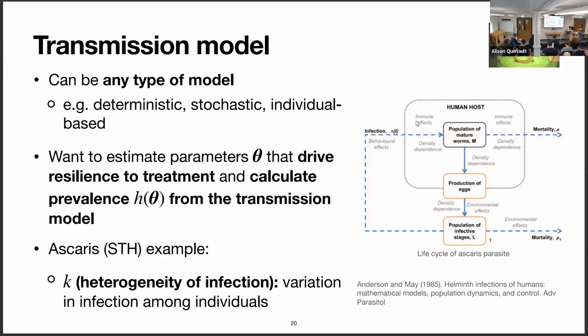May I ask, what is the reason for doing these two analyses in two steps, the estimation of the prevalence and the estimation of the theta? Well, actually, it's not really two steps. The transmission model is literally just drawing simulations from the transmission model given some values of theta. The prevalence that we get out of this is like our data that we're then feeding into the posterior, if that makes sense.